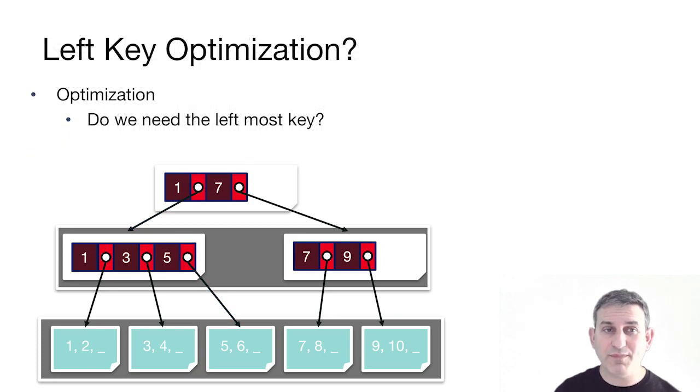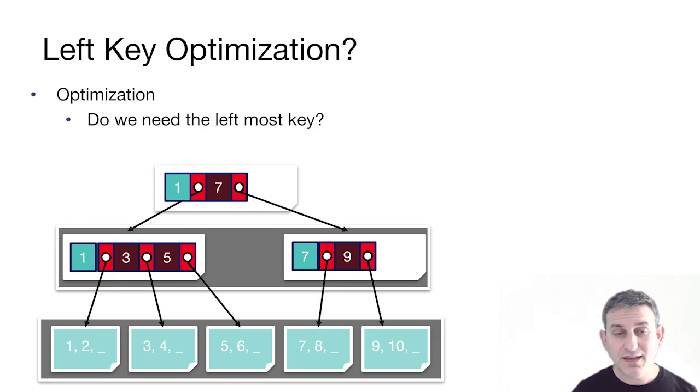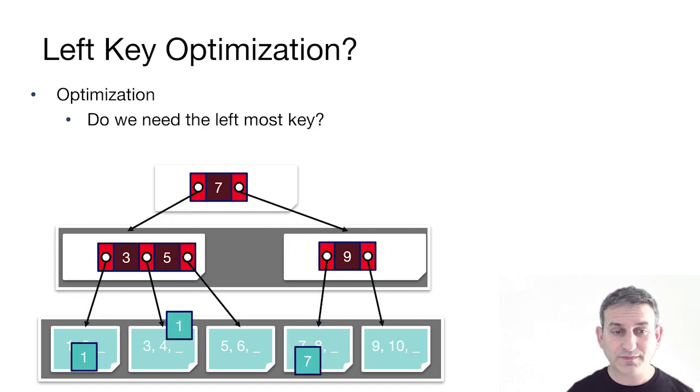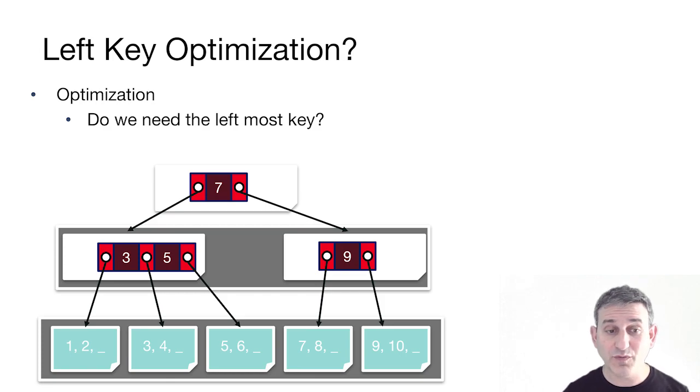Now we can do a little bit better here. Simple optimization. We really don't need this leftmost key. We can just drop it and still be able to find everything. Implicitly, everything down the leftmost pointer is stuff that is less than the split key to the right. And we don't really care how much less than once we've navigated the tree. So we can drop these left keys, and that's going to save us space and give us more room on each page for more entries.